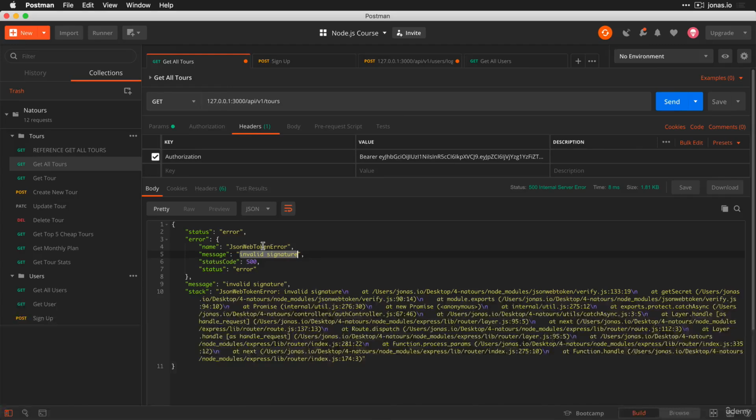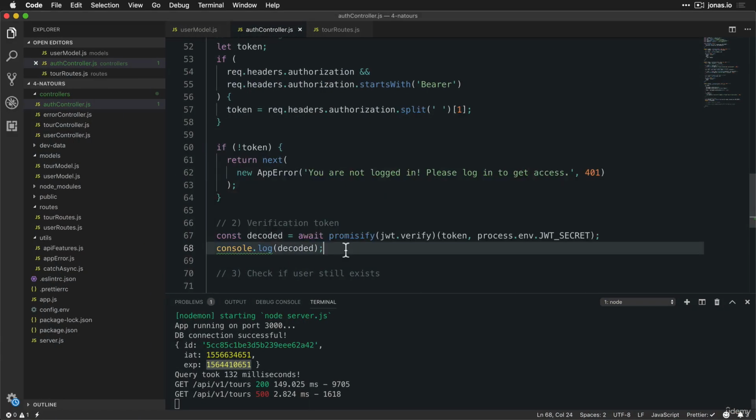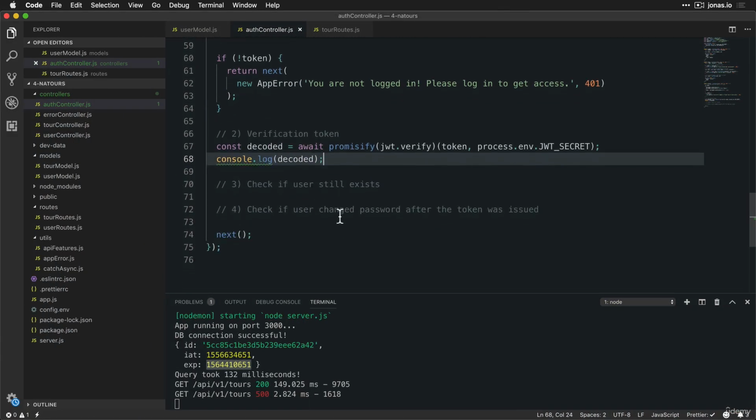The way we could do it is to add a try catch block right here, right? So right after this code, we could introduce a try block, and then in a catch, we would create errors that would be sent to the client. Now, instead of doing it that way, I actually want to use our global error handling middleware to do that for us, all right? So we don't like to do error handling right here in our middleware function. Instead, we usually delegate it to the error controller. Okay, and so let's do that exact same thing here.